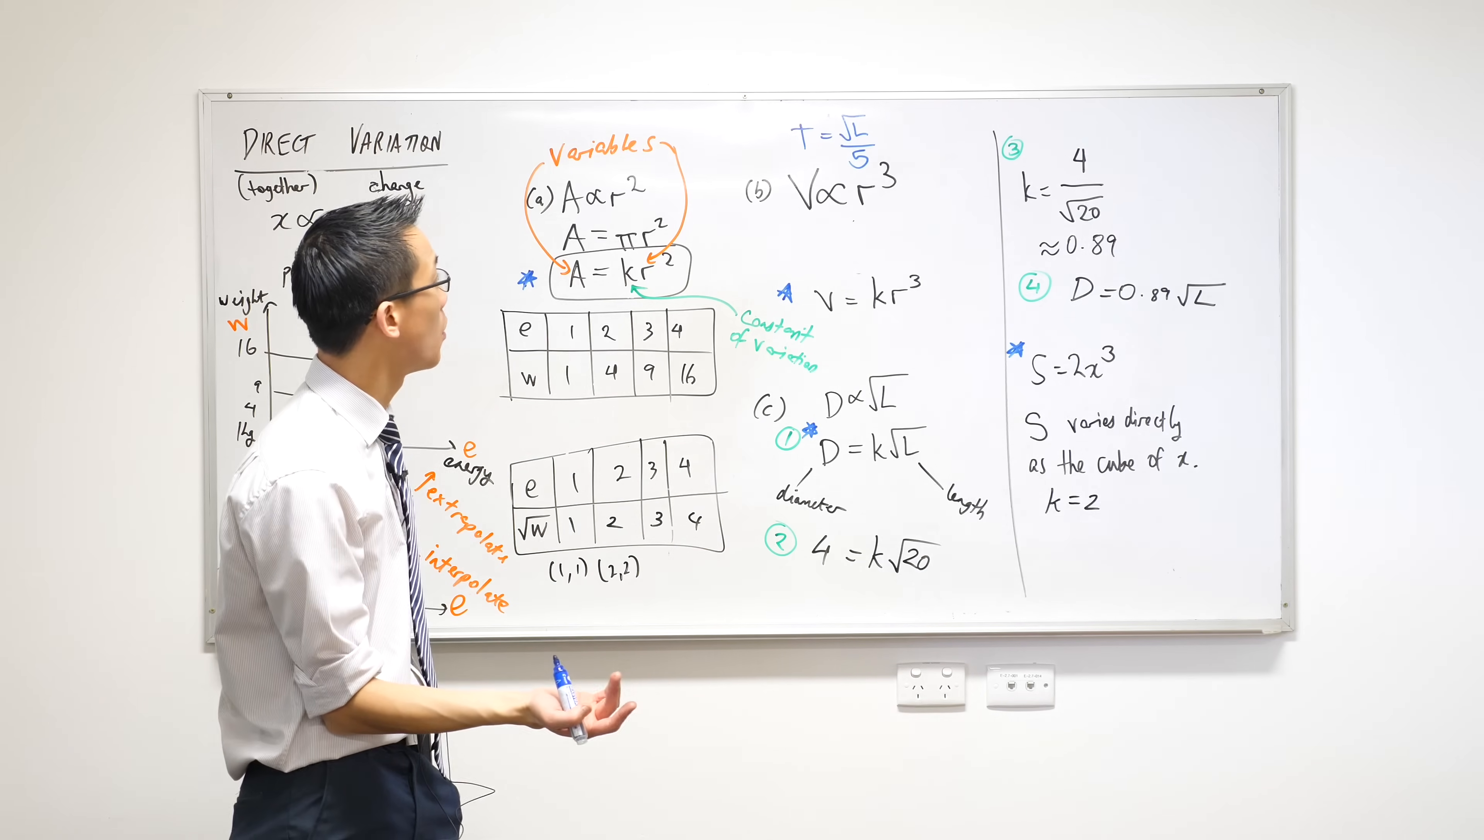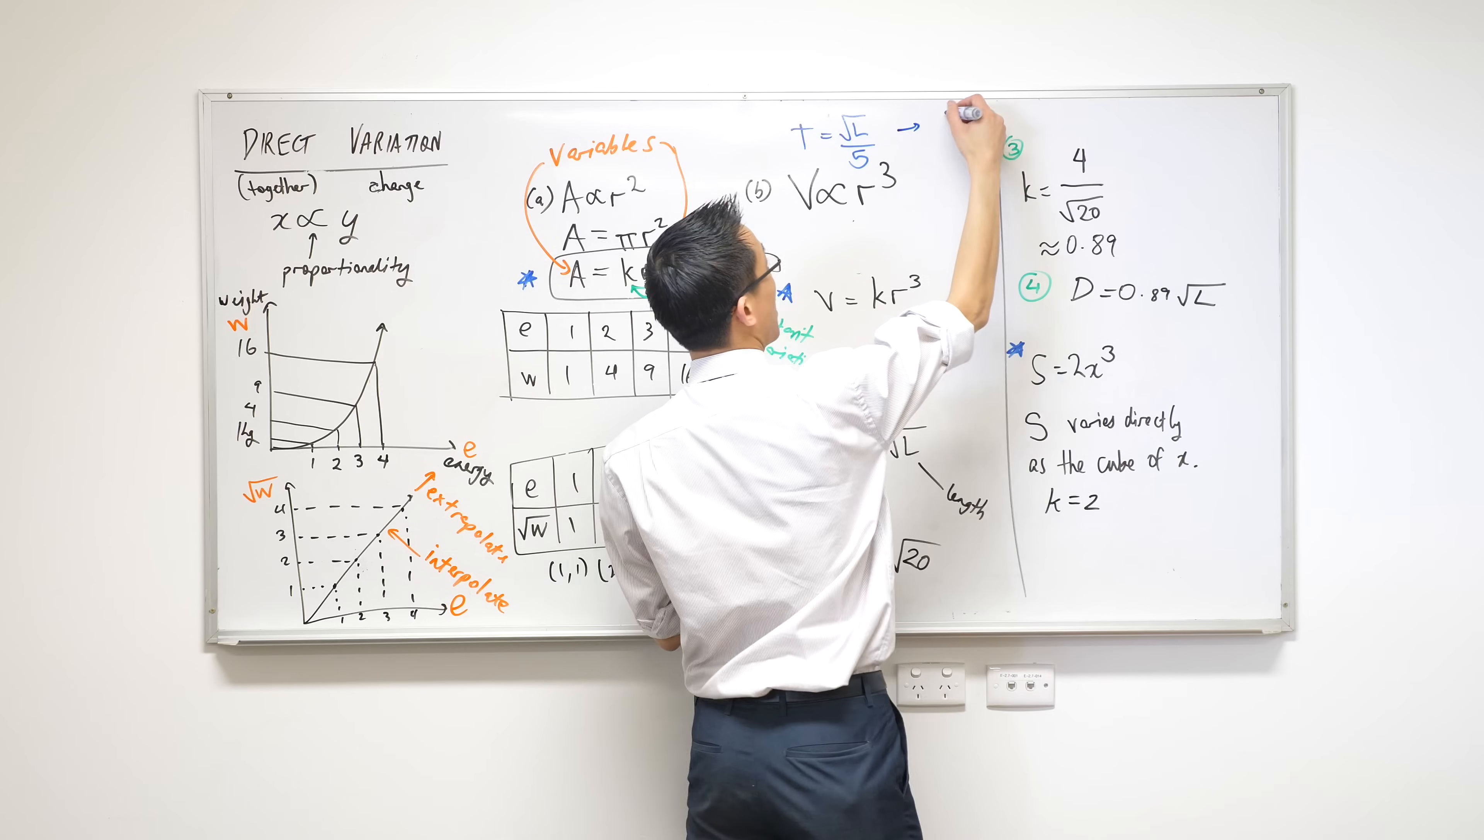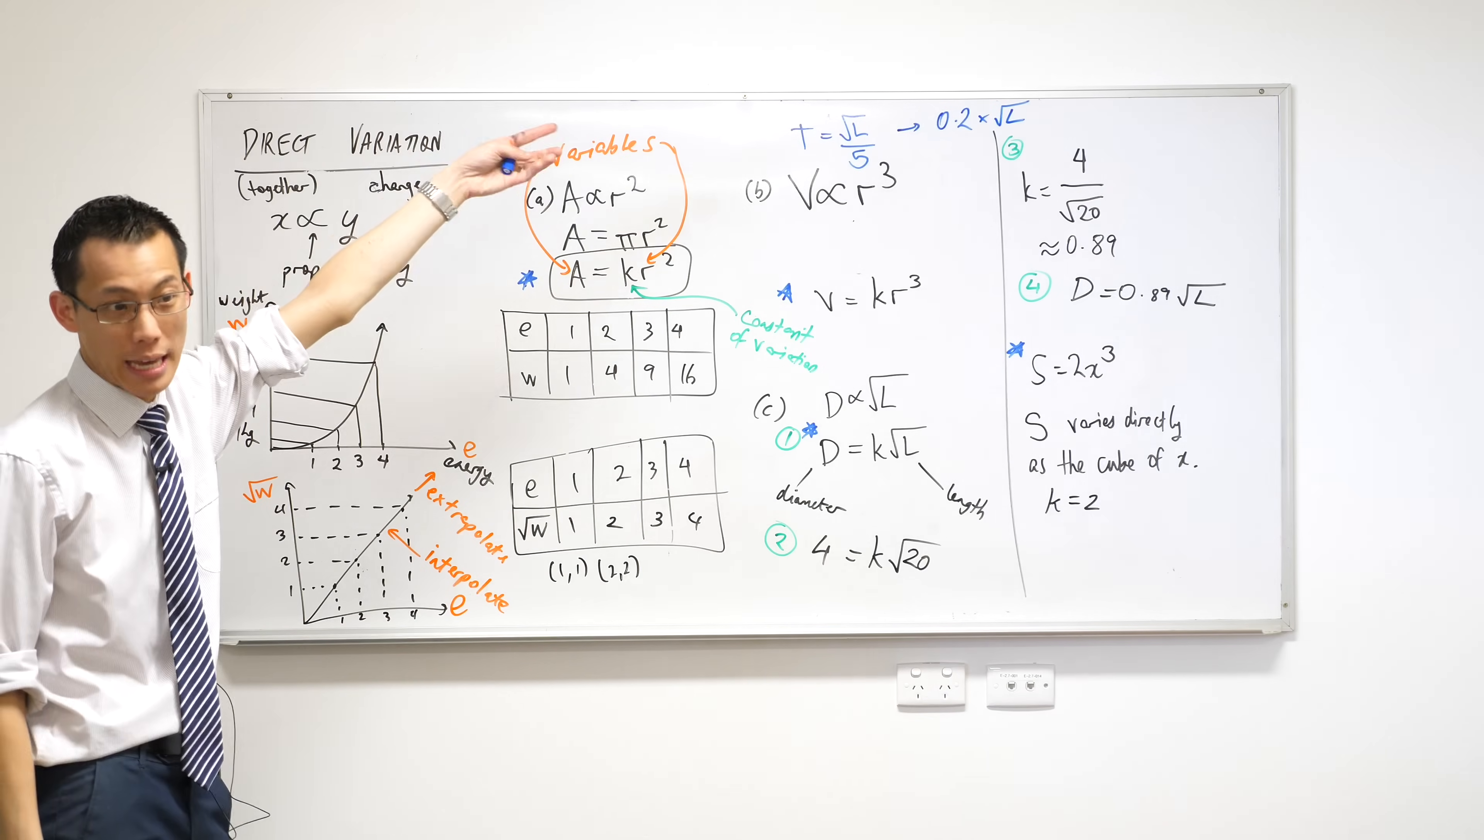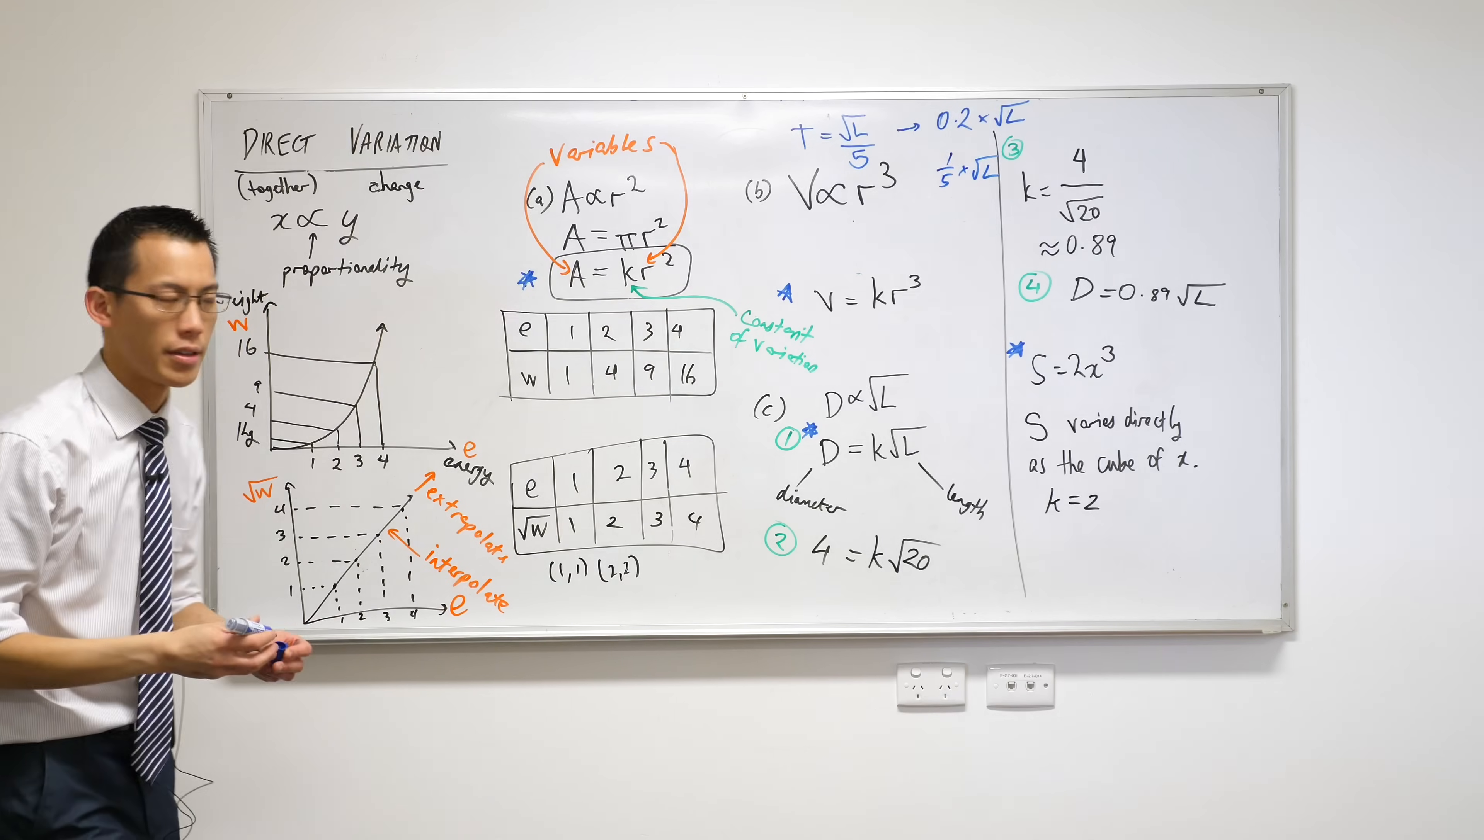You could do that. What would that be? Dividing by five would be 0.2, right? So this is the same as multiplying by 0.2. I would probably say that's fine by the way. K is 0.2. You didn't have to go to a decimal. You can just say that it's a fifth. A fifth and 0.2, same deal.